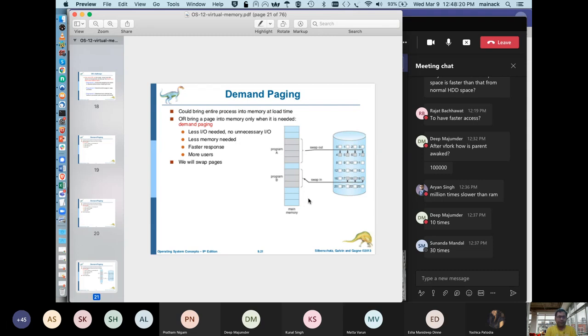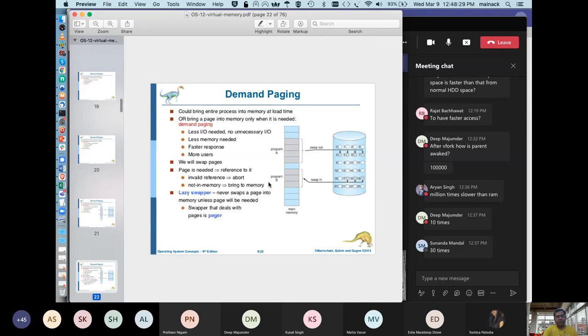Demand paging, at its core, mostly talks about which pages to swap in, and the answer is whatever program B needs. So how does that work? Say program B is asking, I need page P, and gives a page number. If that is an invalid page number, then the OS will say, sorry, you don't have permission to access it, abort. However, if that page is not in memory, then the OS will bring it to memory. If it is in memory, then process B has no problem. It will just continue as it is.